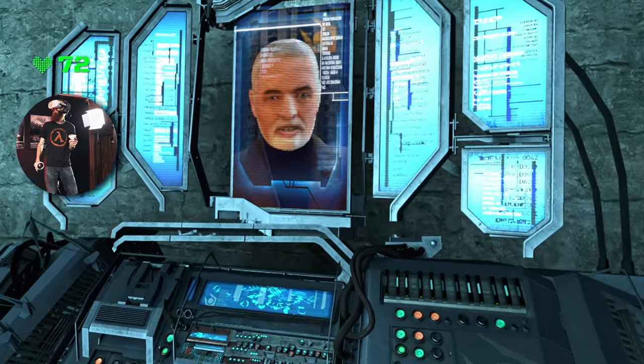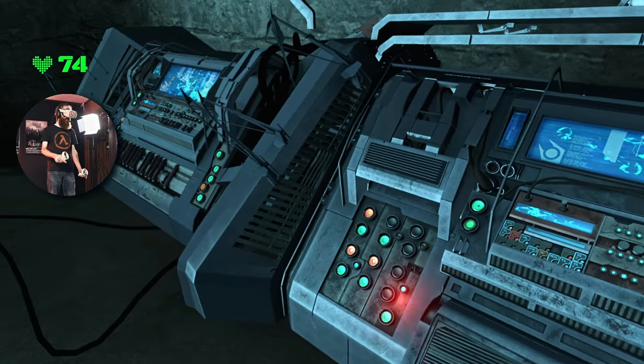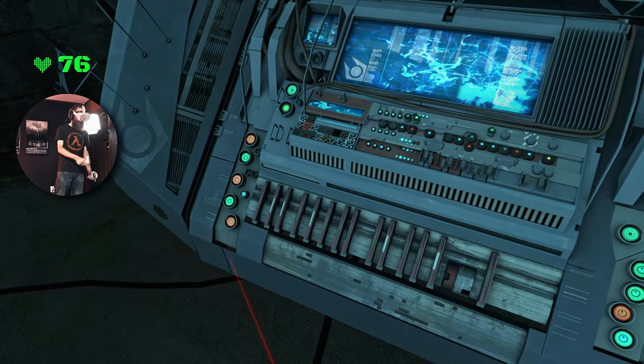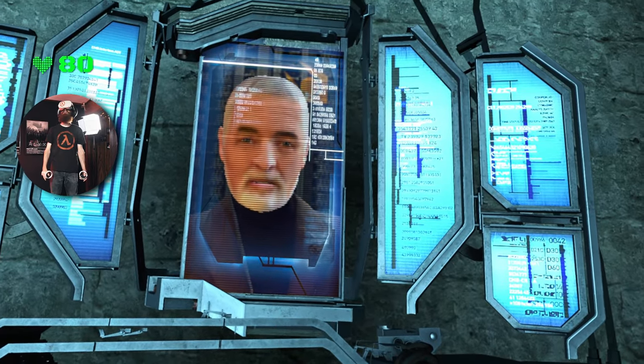Ooh, look at this, y'all. Look how upscaled it looks. And this is Half-Life Alyx mods, too. Look at this, these assets. It's Half-Life Alyx, y'all. Look at it. Ooh, it looks so pretty. And his face looks better, too.